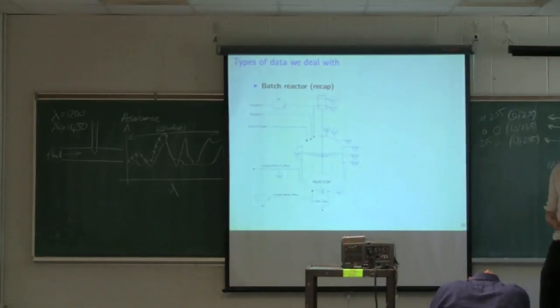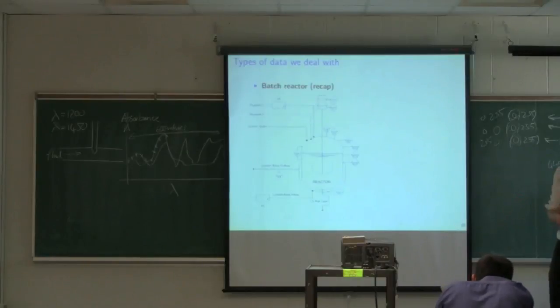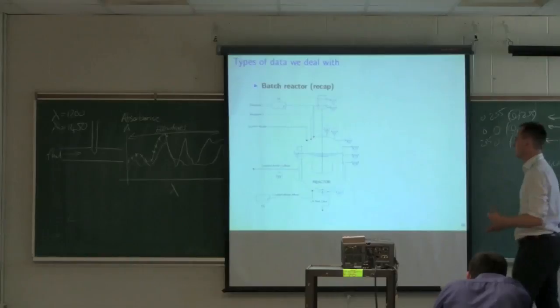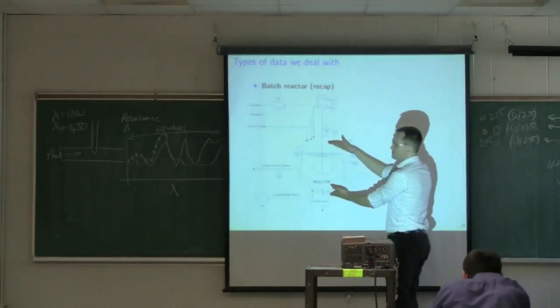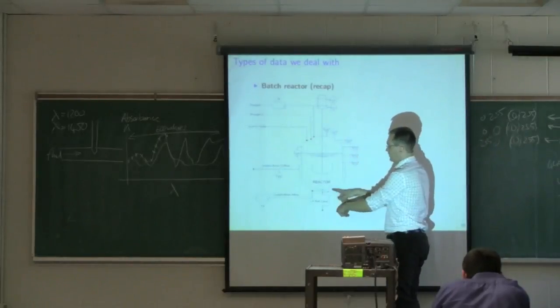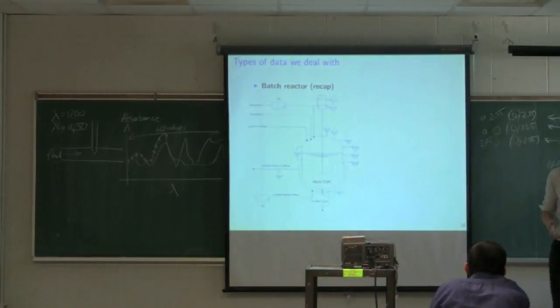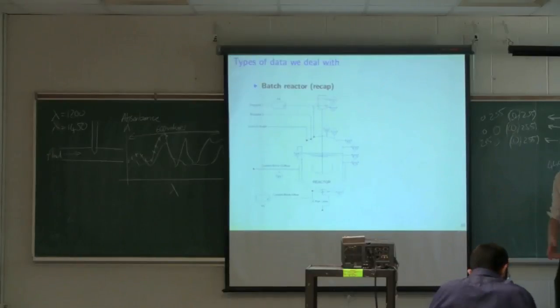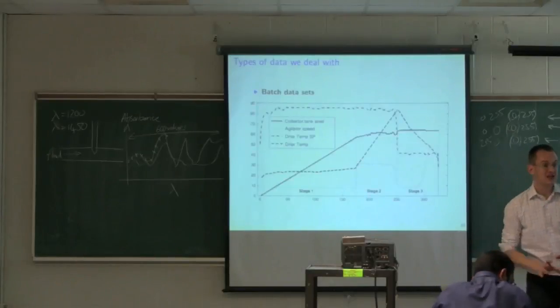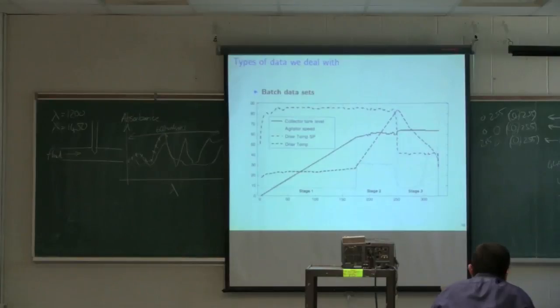Some batches I've worked with are short, on the order of a few minutes. So you fill, discharge, fill, discharge, fill, discharge. But mostly we fill and run this reactor recipe. At the end, we pump this out and it goes to the next stage in the flow sheet, maybe another batch system, or maybe it just gets packaged and sold to the customers. Okay, so that's what a batch reactor looks like.